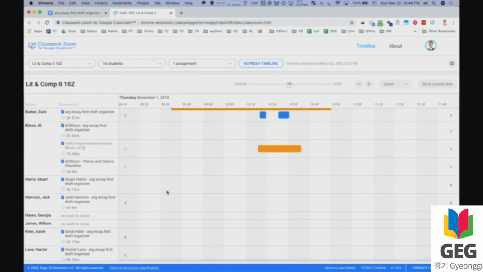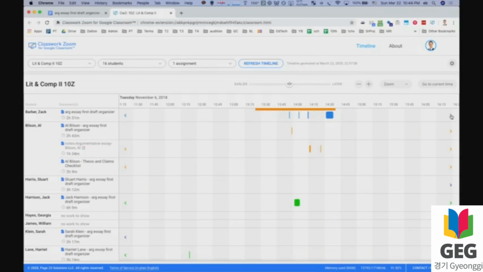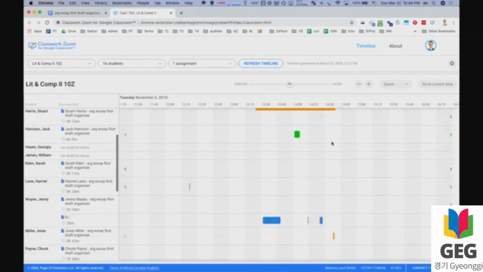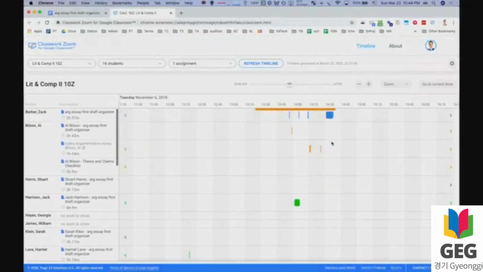Okay, so what we're looking at is, well, it's a problem. A lot of students not doing very much work. I'm going to zoom out a little bit, and if you click on these arrows over here, it'll take you to the next block of work for this student. So let's see here. Again, we have just very small amounts of work during class time: 4 seconds, 10 seconds, 44 seconds, 6 minutes. This is a teacher's worst nightmare right here, all these indications that students weren't working when they should have been, and I didn't even know.